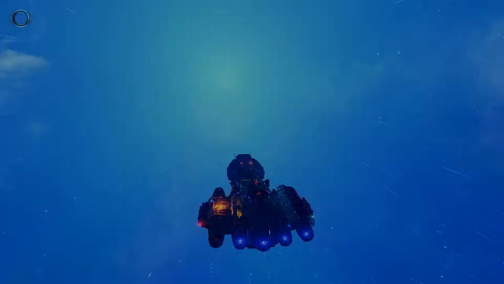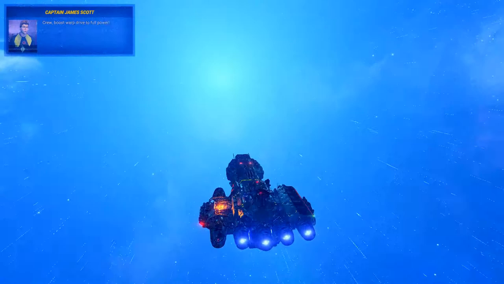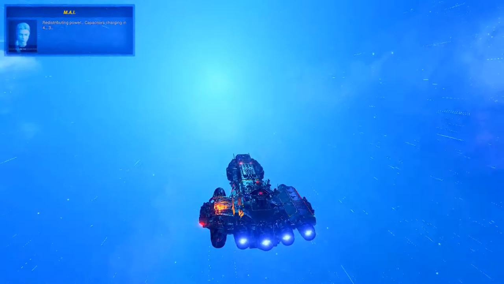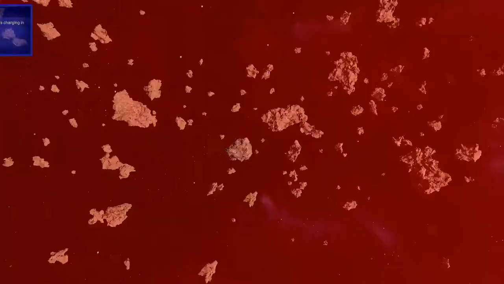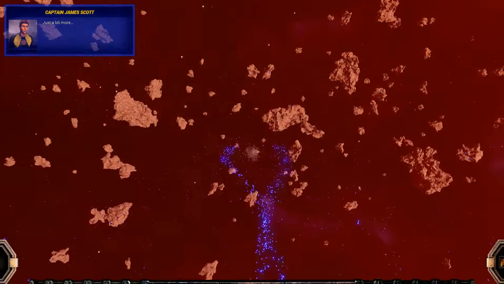Alert, systems damaged. Warp drive pressure increasing. Crew, boost warp drive to full power. But Captain, I said full power, that's an order! Redistributing power. Capacitors charging in 4, 3. Just a bit more! Warp successful. We've made it.